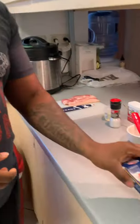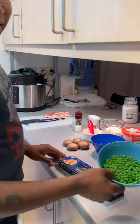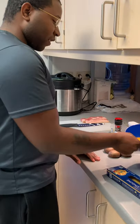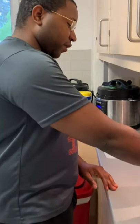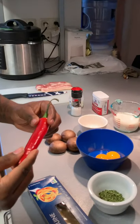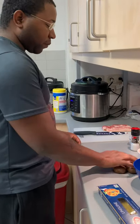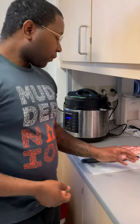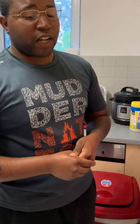So what we have here, we got the linguine pasta, we got some parsley. Some peas. I'm still not a fan of peas, just in case y'all didn't know. Got some egg yolks. Some Parmesan grated cheese. Got some milk. Got a little bit of pepper, just gonna spice it up just a little bit. Got some garlic right there. Got some mushrooms right there. Gonna chop that up. Salt and pepper, of course. A little bit of olive oil. And right here, we got some bacon. That's gonna be our main meat product inside of the carbonara itself.